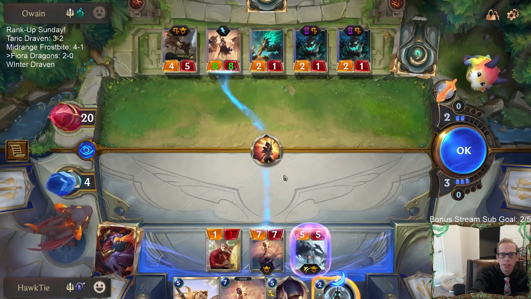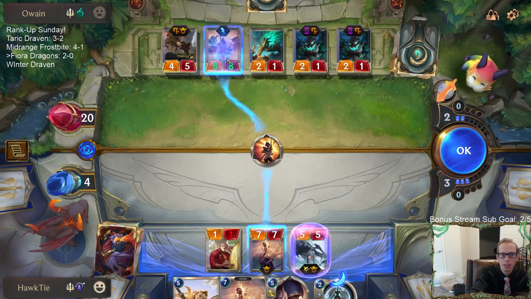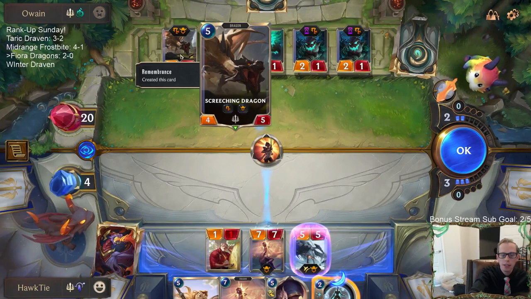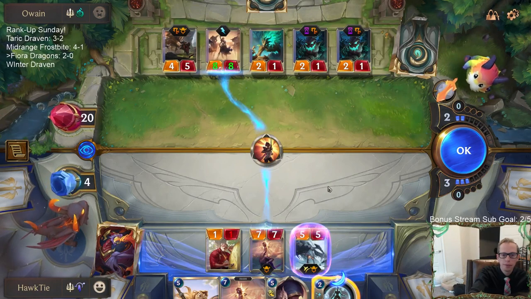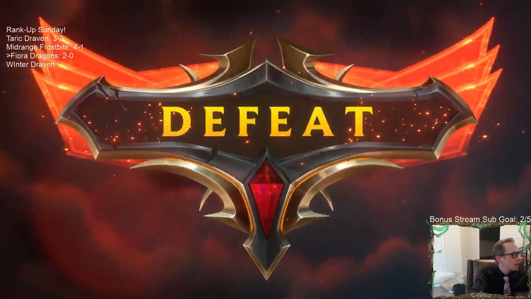Maybe I shouldn't have killed the Cytherea. Maybe I should have just been going after the Screeching Dragon. That would have been safer. Because the Cytherea I could just block with the 1-1 anyway. Yeah, so I didn't play around the Sharp Sight very well. I should have just tried to kill the Screeching Dragon. Or yeah, maybe I just should have used Concerted Strike.